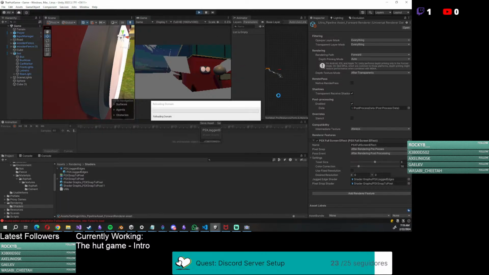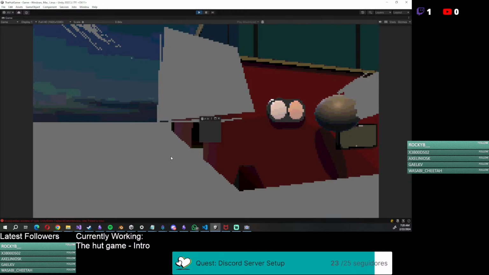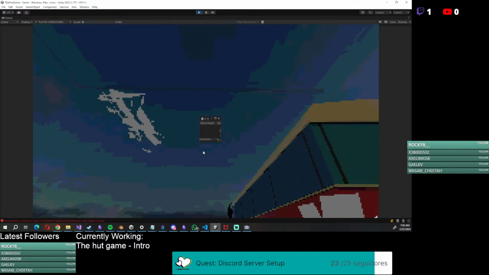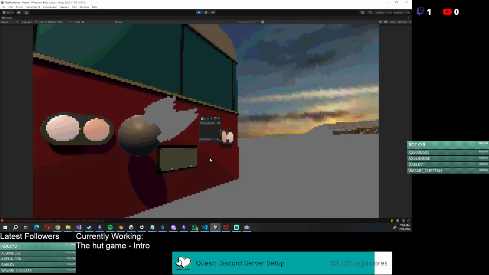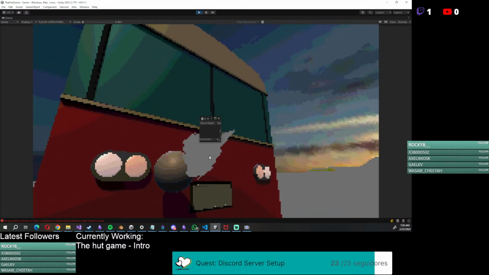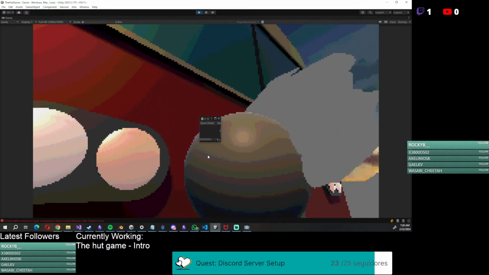So yeah, the main problem with this is it is grabbing all the materials, all the objects that we have in the scene, and it is doing the vertex displacement as I showed you in the shader. But the real thing is, as you can see, this grayish part here on the side of this sphere is the sphere itself.